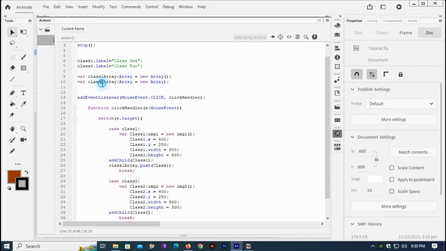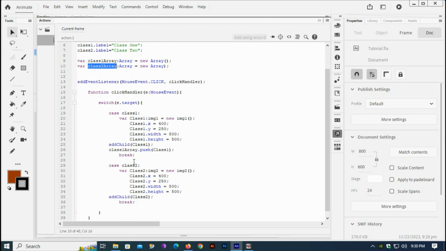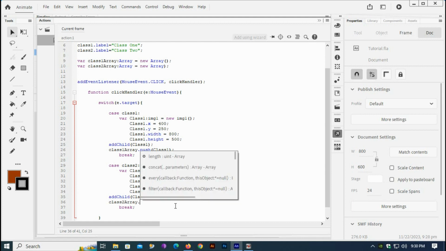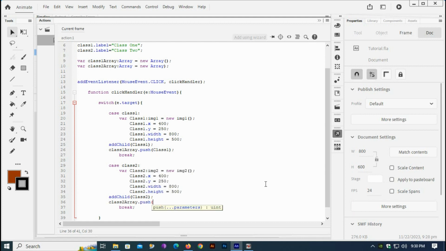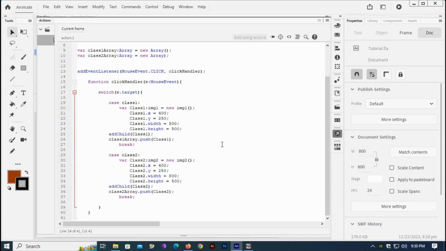Similarly, copy this class 2 array, paste it here, dot push class 2. And I can make two custom functions to remove this class, but I'm gonna show you here.